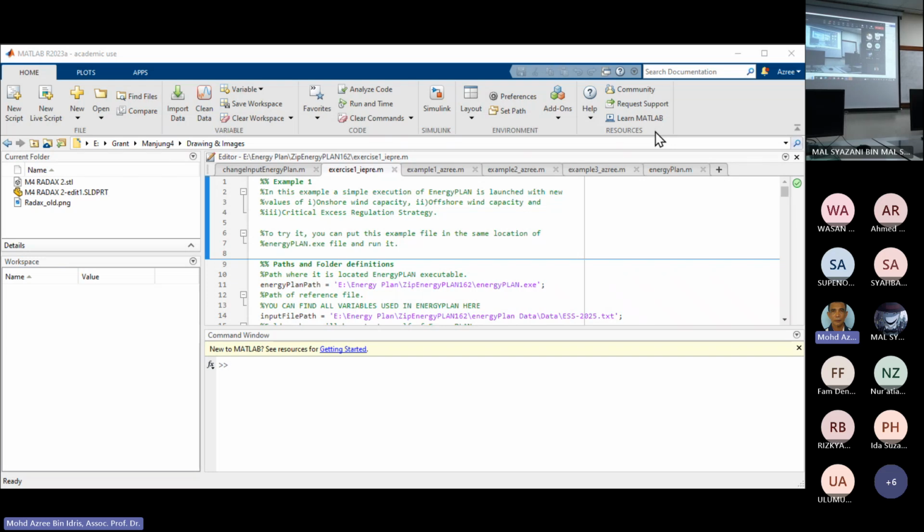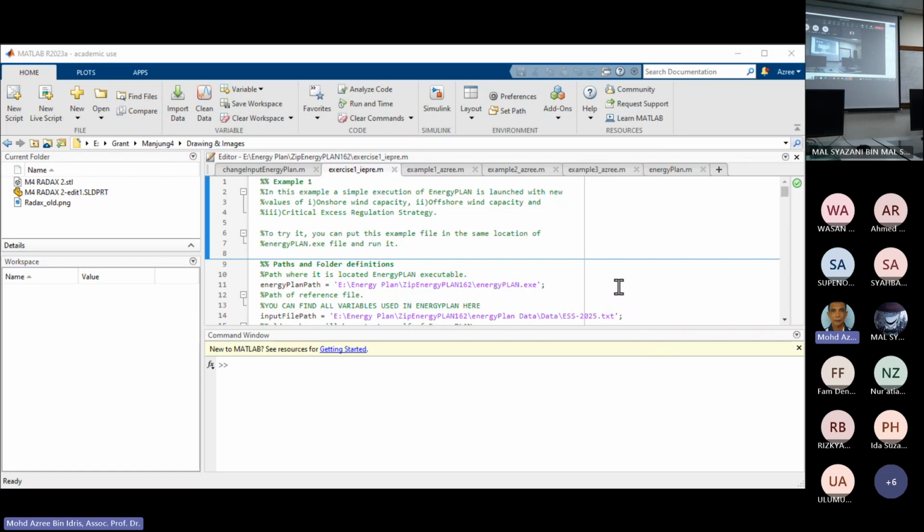Okay, may I know in this room how many have used the software? Can you raise your hand? Only 1%. Surely students have used it during degree. So this is some refreshing course for you. Okay, so one person raised their hand online using the software.